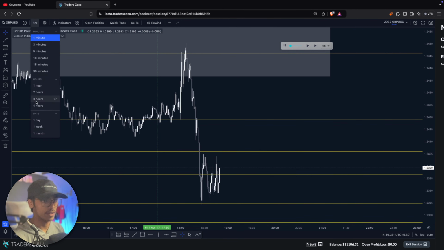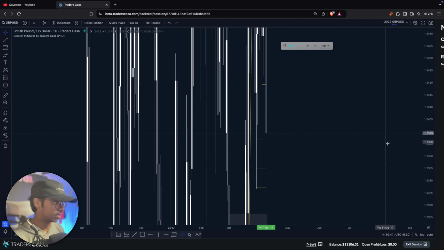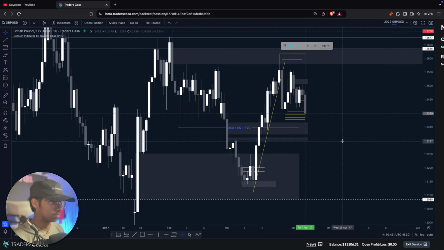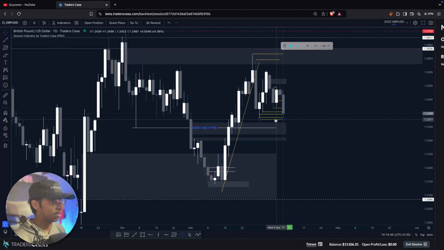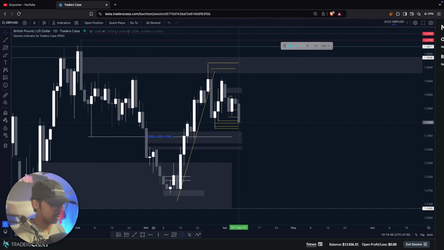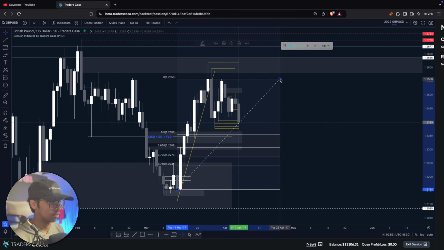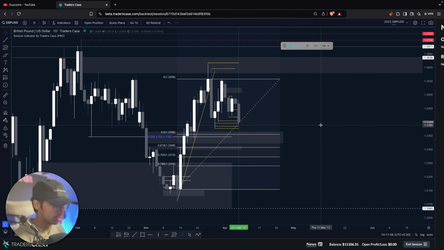Let's go on a daily time frame again. Have a look on the daily time frame. Okay, if these levels get swept now, then I'll be very much sure that these things are going to be taken out. From this point high to this point low, this is the 0.5 equilibrium, which is below all these particular sell side liquidities. So yes, I want all these sell side liquidities to be taken, but the price has moved higher, so it should come back to the equilibrium before it wants to do anything else. That's it. That is the motto. Got it? That is what it needs to do. So let's see if it wants to do this or not.